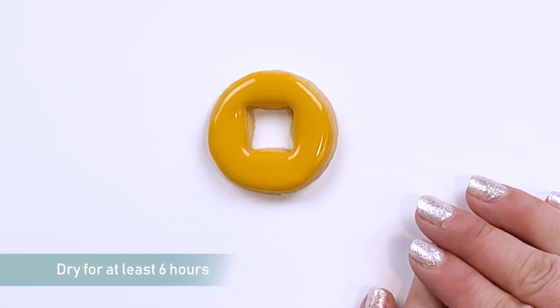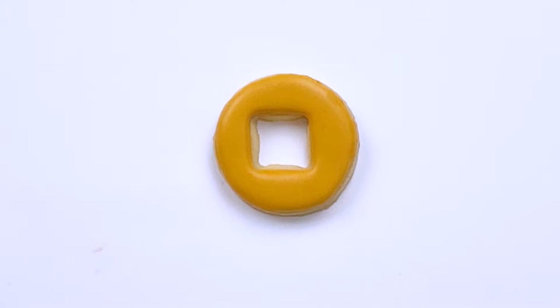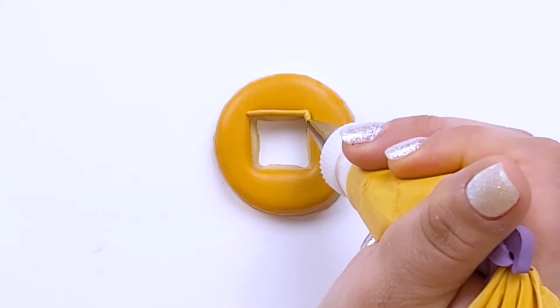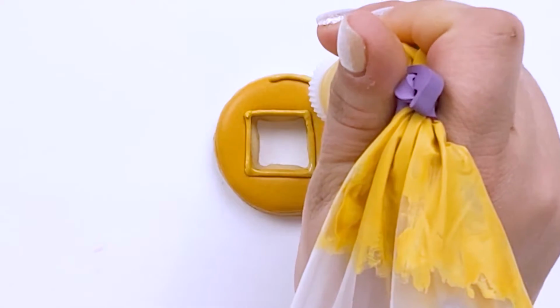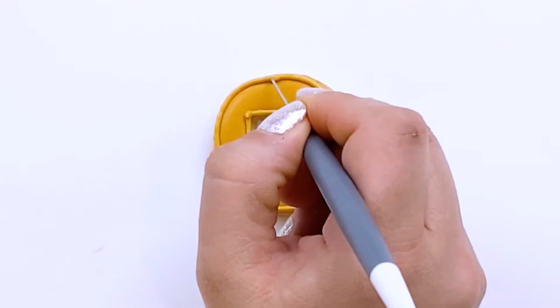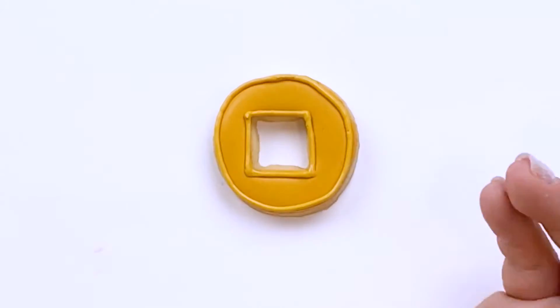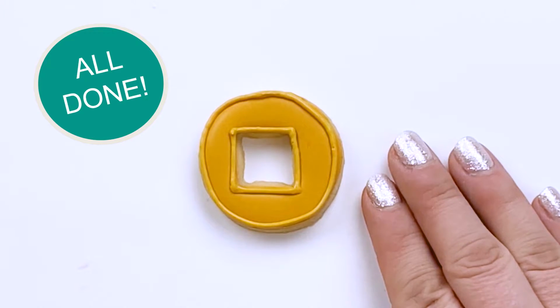We'll let this flooding dry for 6 to 12 hours before we give it a little detail. Our coins are all done and ready to be gifted.